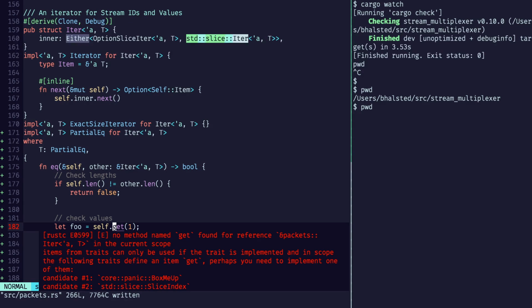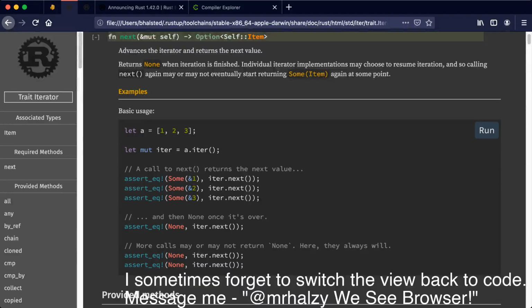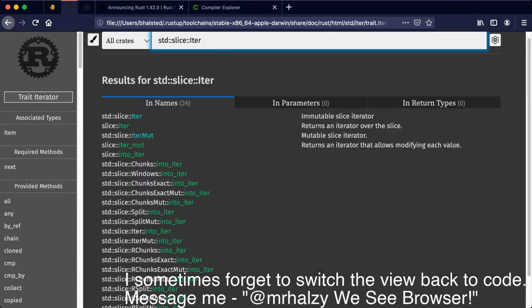What does standard slice iter have on it? Let's go look.